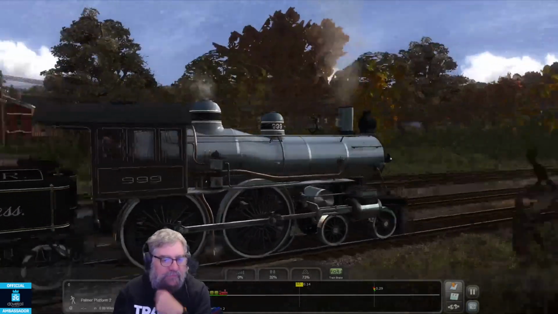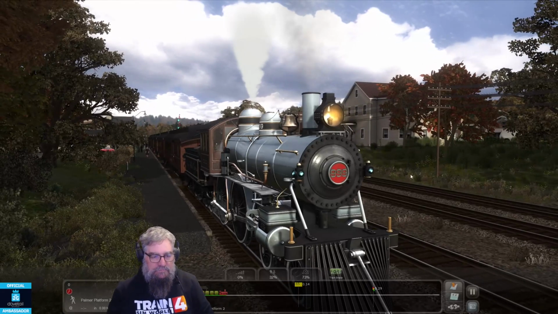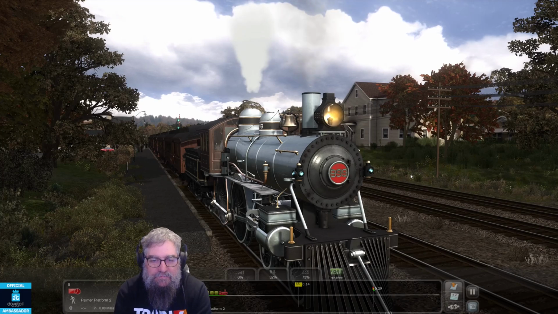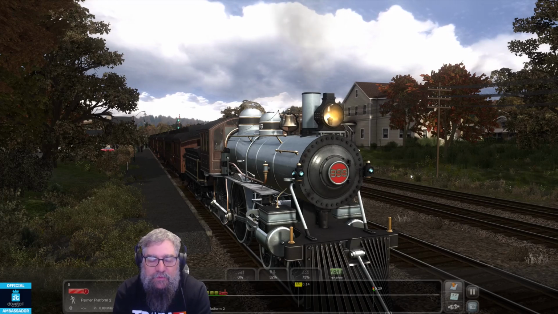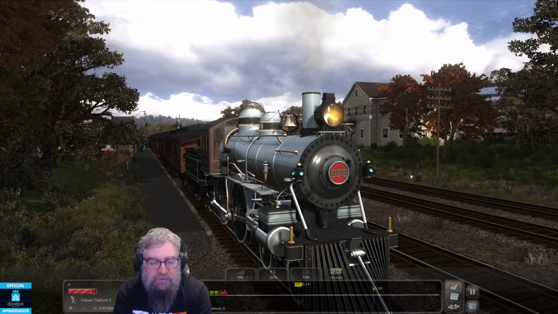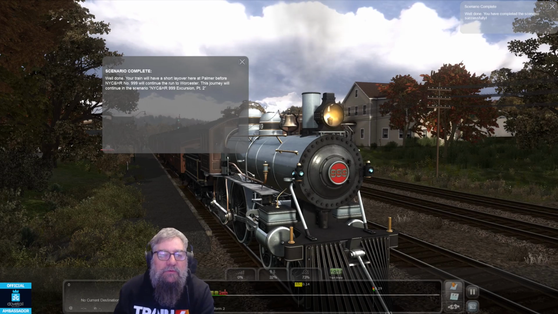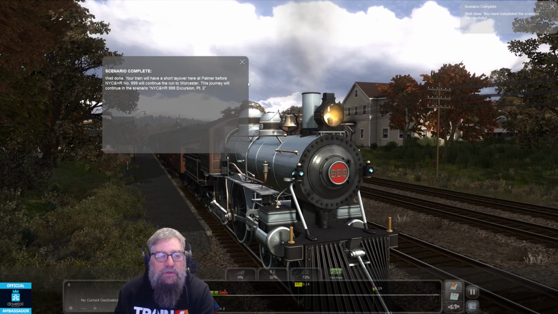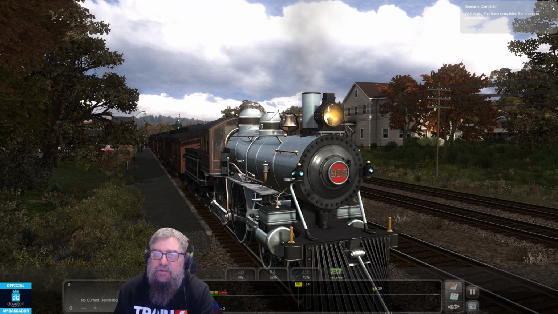End of the line for the moment. Picking up our Palmer people. Now, this is the first of 4 scenarios for the 999 on the Boston and Albany route. We won't be playing the others, but we might have a quick look at what the route has to offer. Your train will have a short layover here at Palmer before the NYC and HR number 999 will continue to Worcester. This journey will continue in the scenario NYC and HR 999 excursion part 2. Okay, completed successfully. Wonderful.